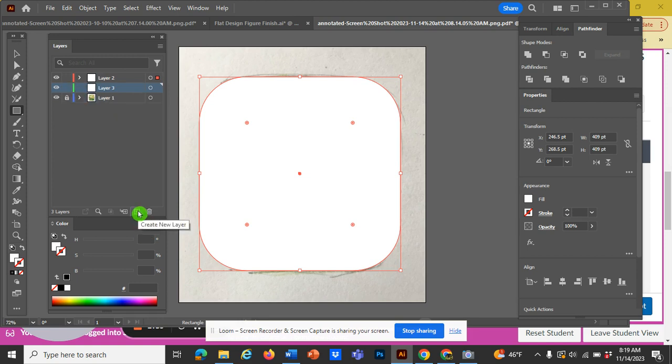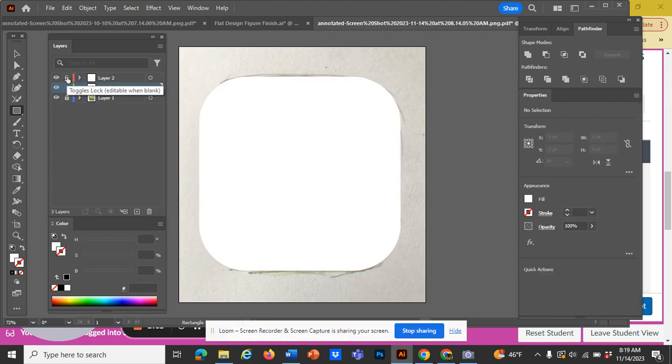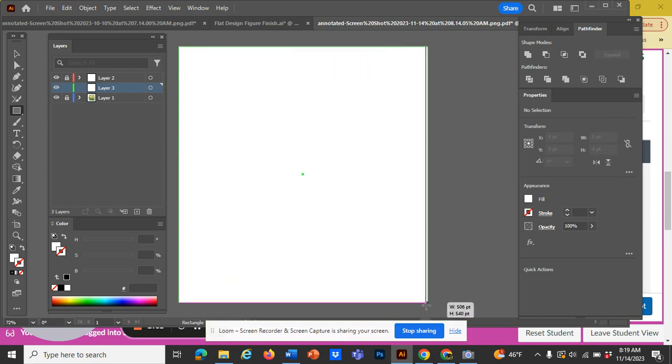I'm going to create a new layer. I'm going to lock that layer. That was on this layer 2, essentially. So on layer 3, which I just created, which is underneath this, I'm going to create another rectangle. I'm going to go out here somewhere to kind of cover that.